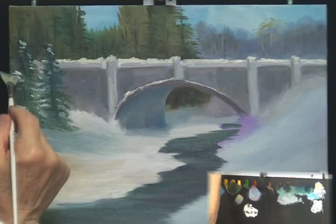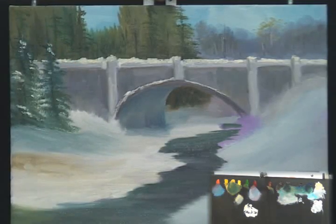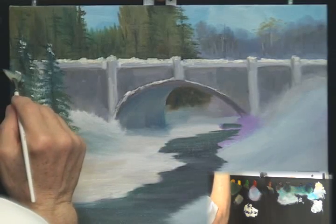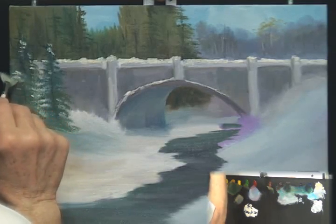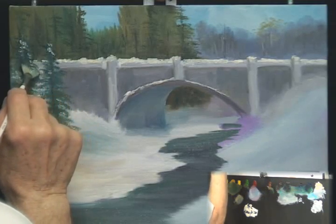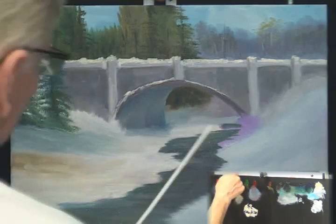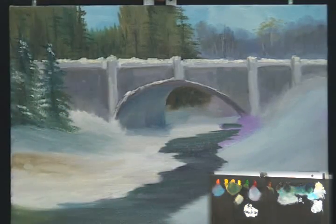White's almost too white in some spots. Okay. All right. Is too white. If your eye goes over here when you close one eye and look at it, you probably are taking the eye away from the center of interest, which should be over in this area. Okay, that's not too bad.